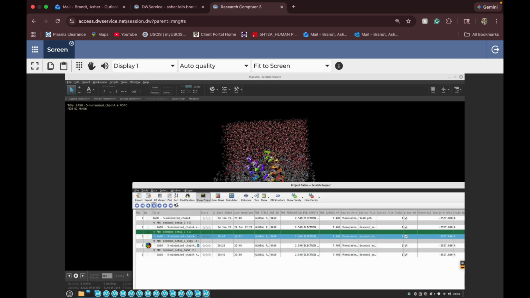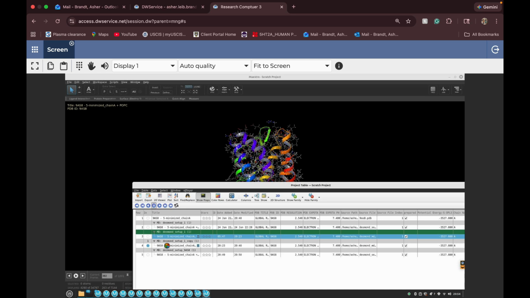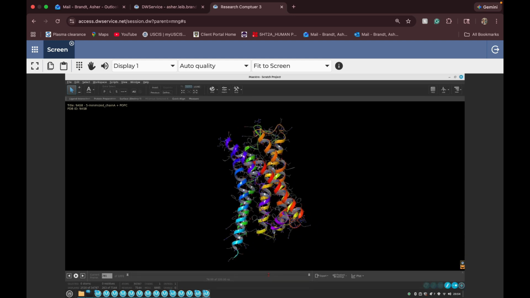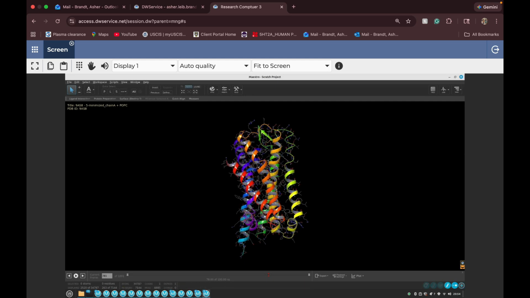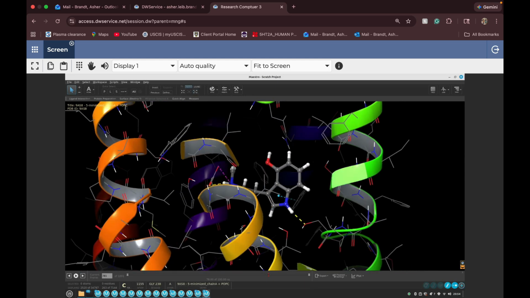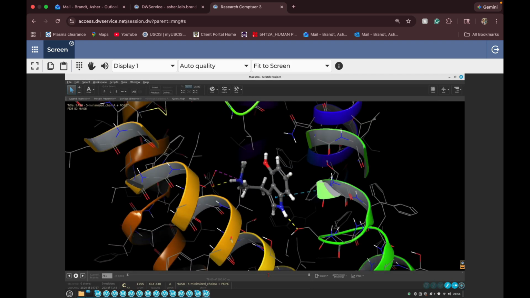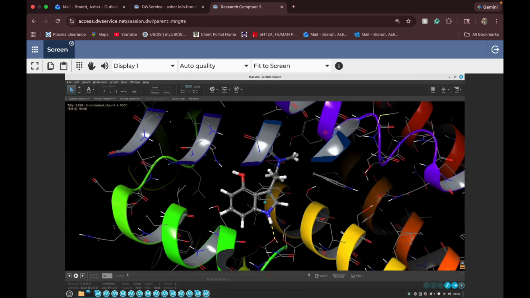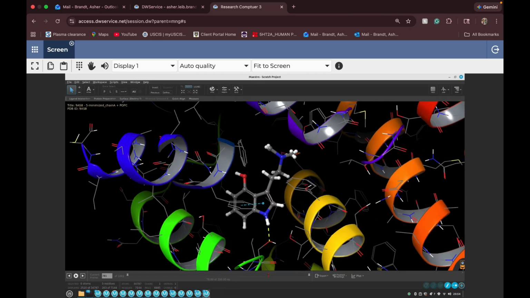I've done that over here in this trajectory file. Let's zoom into our ligand. That's ultimately what we care about. Kind of like this pose view right here. Let's play it.